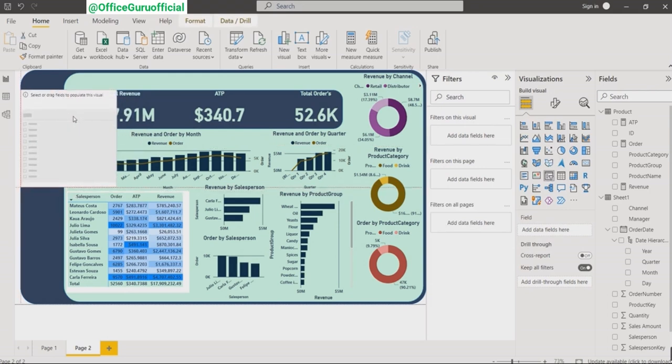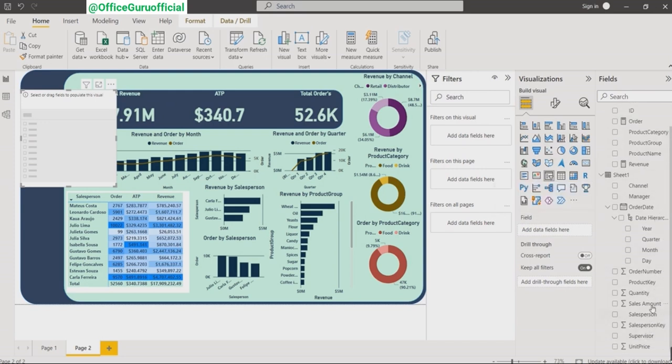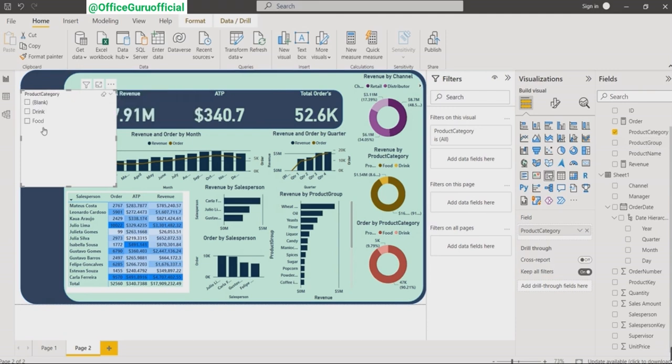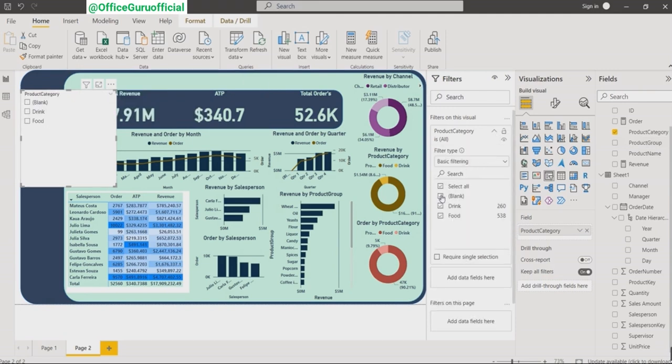In the first slicer we are going to show product category, so select product category from here. Now see, it is showing in the form of checkboxes. We don't want blank, so we'll remove the blank from here.